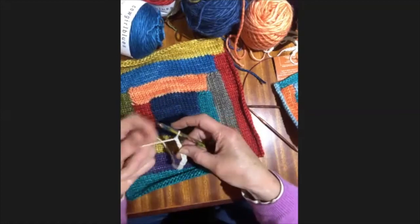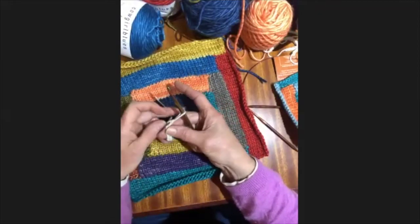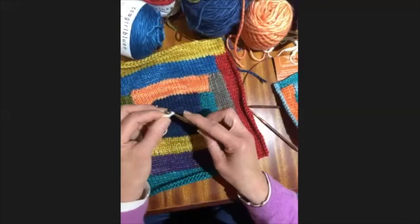When I've done... Jane, sorry, could you just clarify? I thought that you said your middle block was 15 stitches, and then you just said now that you were doing 20? Yes. So I'm doing more than I need, and I'll show you why when we get there. Okay, perfect. Thank you. So, yeah, I'm just doing 20.